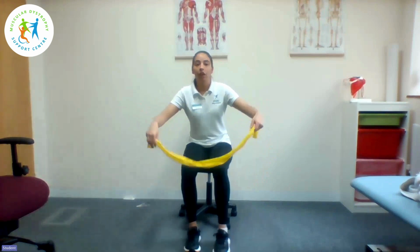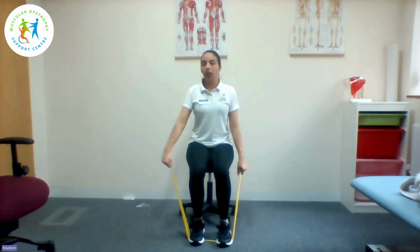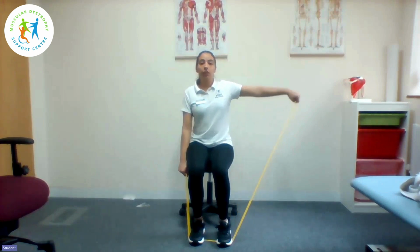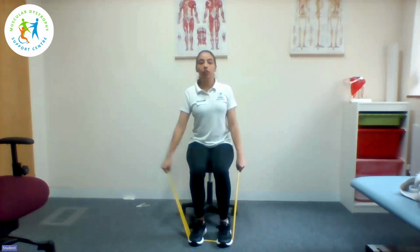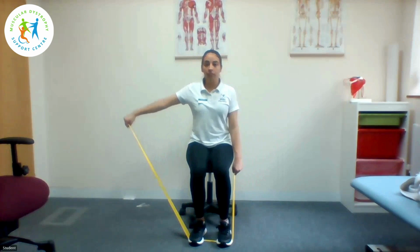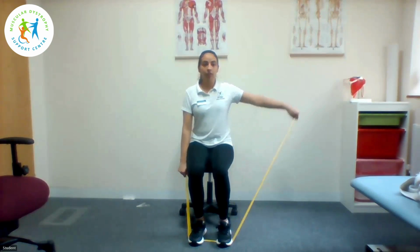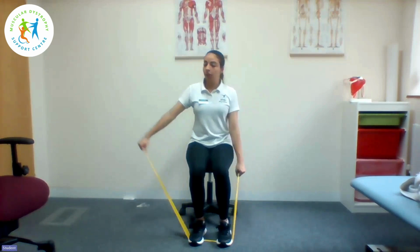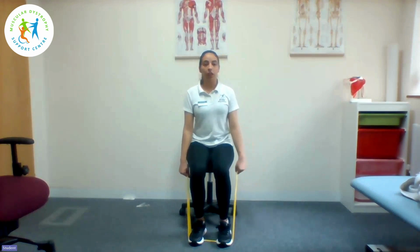Okay, so we're gonna put our bands under our feet. Hold our bands. We're gonna move our whole shoulder up to the side. 10 on each side. 3, 4. Make sure our bodies stay in the center and we're not moving. To bring our arms to the side, just those arms. Keep those arms straight if you can. Good. 10 on each side. Good.